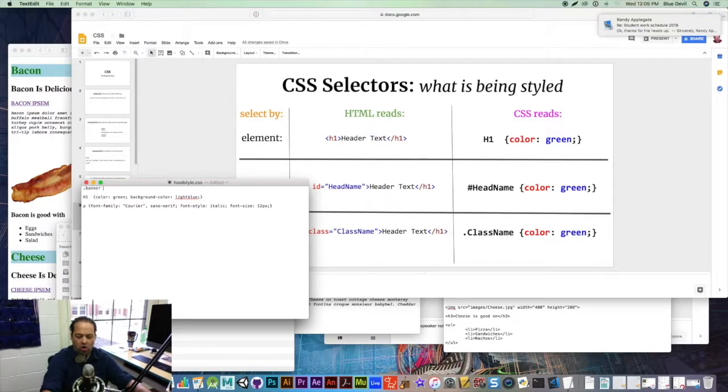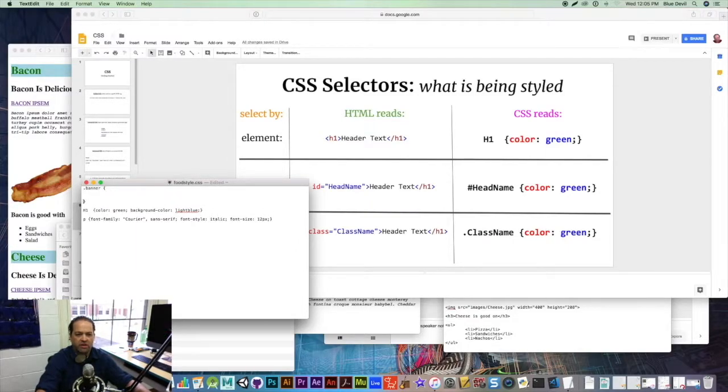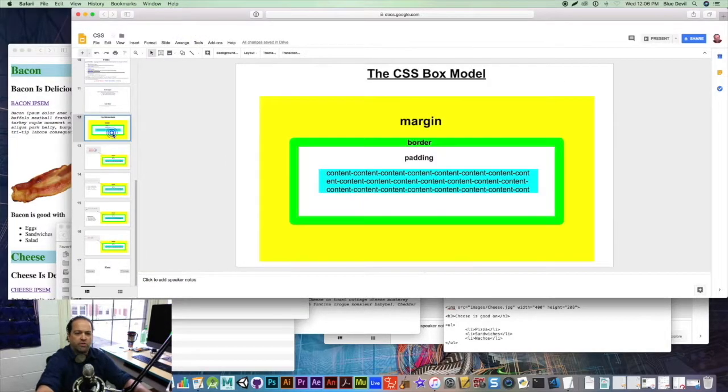And let's do our opening curly bracket. And actually, we'll go ahead and do closing. And I'll hit enter a couple times and go right here. And now let's start putting in our rules. So the first thing is I don't want any margin around this banner. That's referring back to what we just covered with regard to the box model. I want the margin to be 0 around that banner.